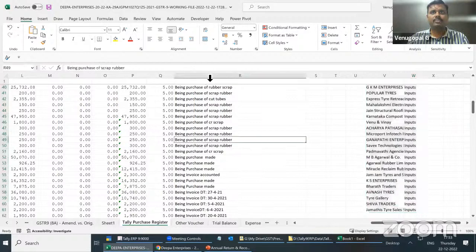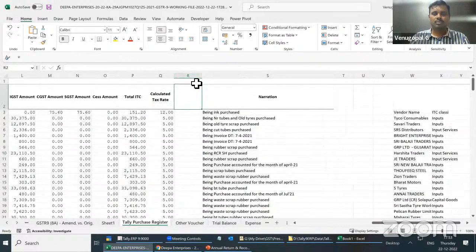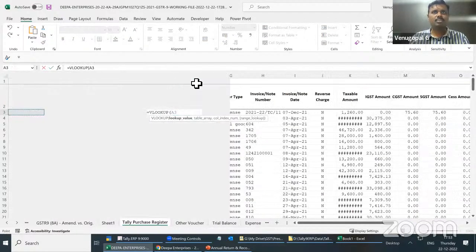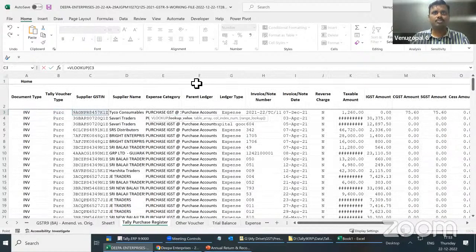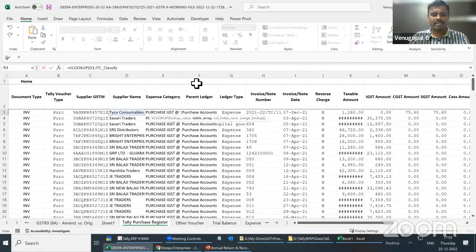I'm saying ITC classification. So you can just apply a simple VLOOKUP in your ITC classification.